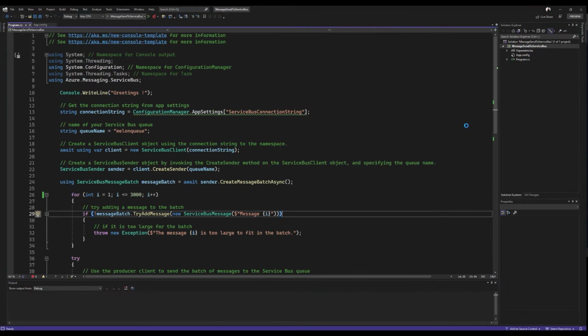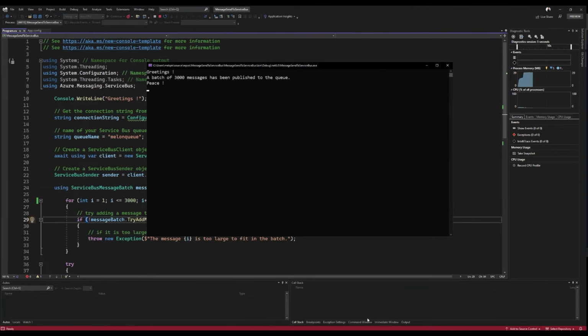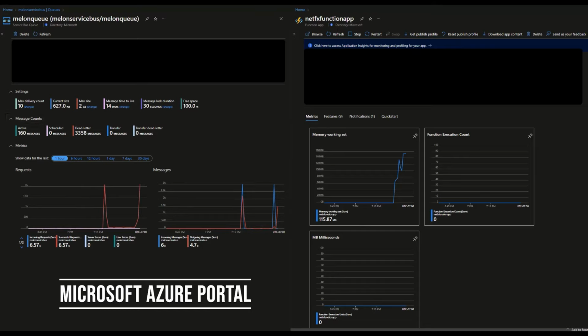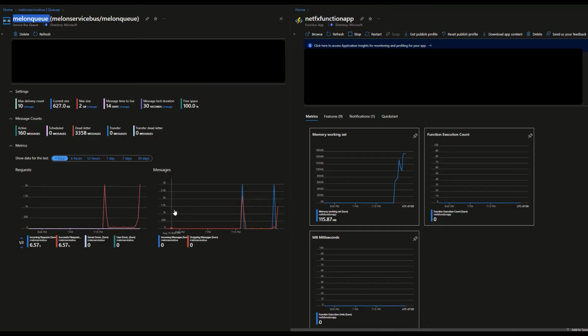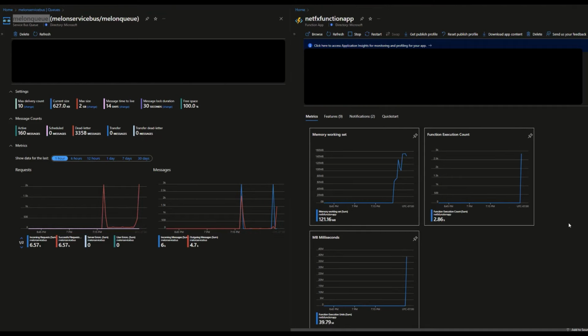If I launch the same application to send another 3,000 messages, I can go to the Azure portal to see what happens. I can see my Service Bus queue start to have another peak because it's receiving the messages. At the same time, I can also see my function app. We can see some peaks here. Basically, it's because our function is processing the messages in the Service Bus queue. And here you can see the left-hand message count is dropping. So basically, it's finished processing. Then the function instances also start to drop.